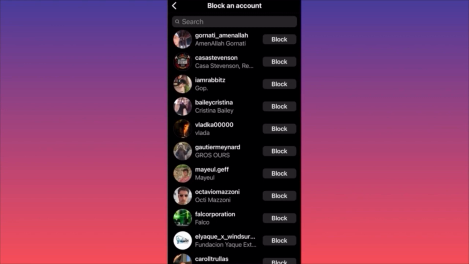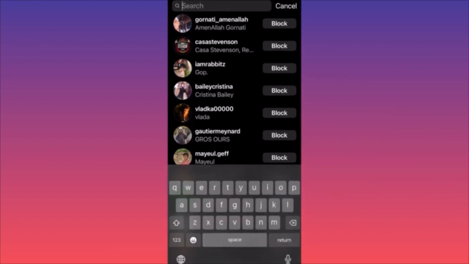You can click on the plus sign, click here on the search bar and simply look for the person. This is also very helpful, otherwise you just had to scroll, and if you have thousands of people, if you have your account created 5-10 years ago, right, you will have a bunch of scrolling to do. So this is how we can go about it.